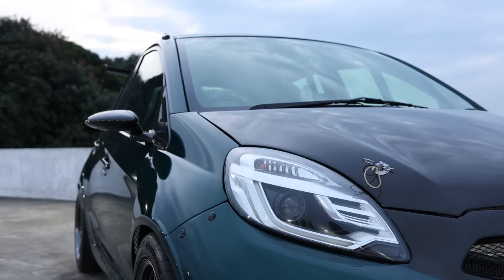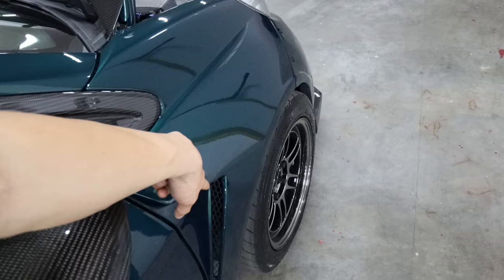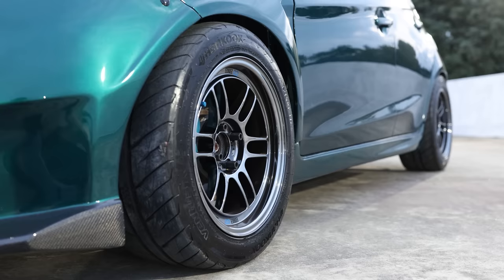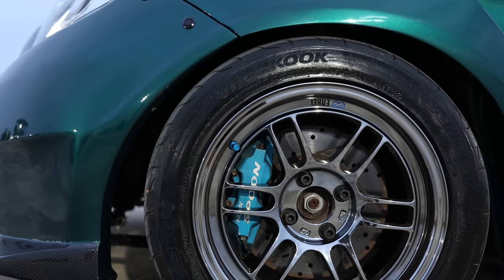Right. What else have you modified on the outside? On the outside, we made the widened fenders, both front and rear. Oh, so you had to make these? Yes, because we're running a wider wheel setup, so we need wider fenders front and back. What does it normally come with, like 125s or something small? Yeah, I think it's around 145, if I'm not mistaken. And then these are, what, 225? 225, 45. You need it. You need all of it. You probably need more than that.